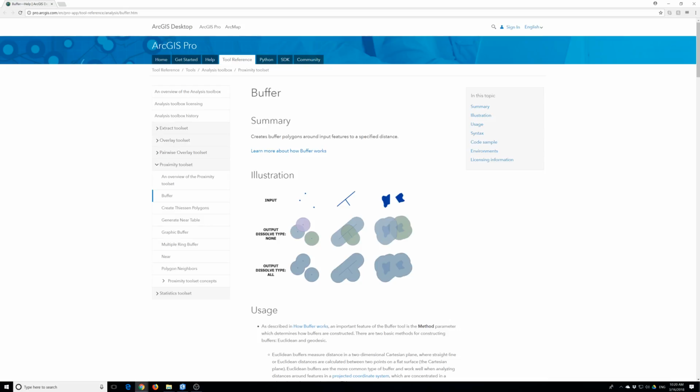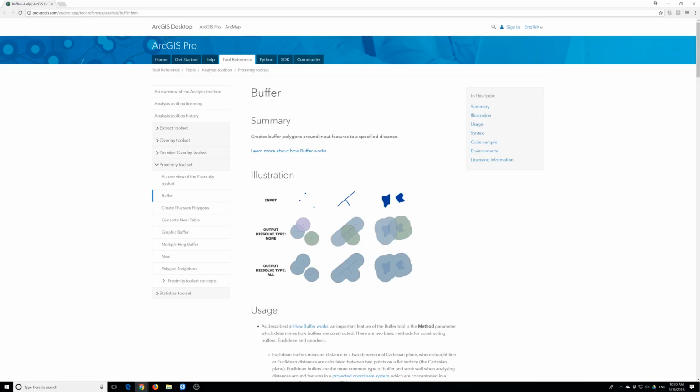The create Thiessen polygon tool creates a feature class of contiguous polygons around input point features. Each polygon shape is defined by proximity to the nearest point. Thiessen polygons can be used to define location areas: which areas are closer to A than to any other point, which are closer to B than to any other point, and so on.